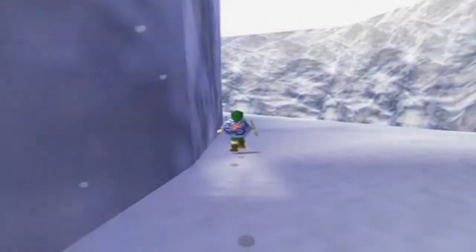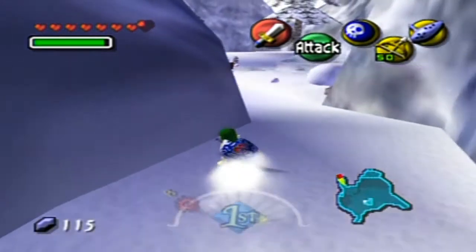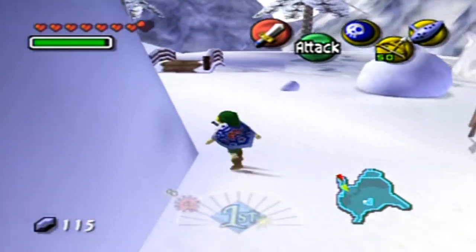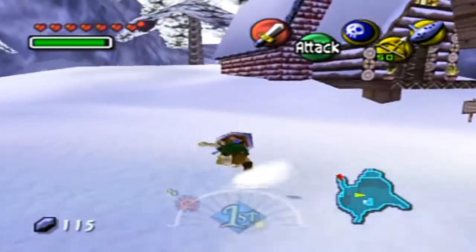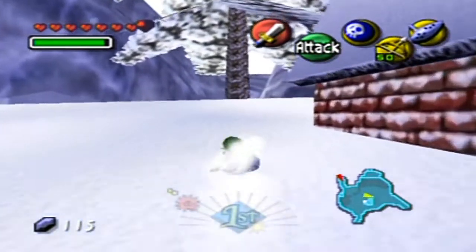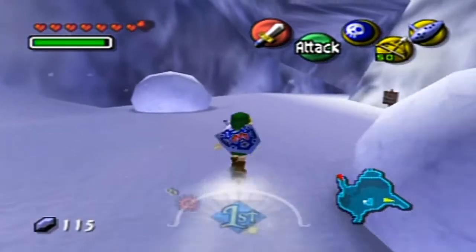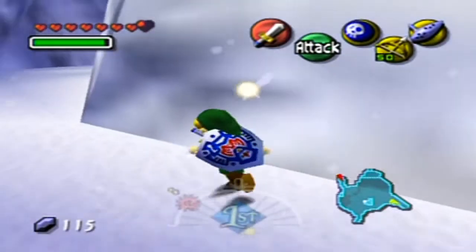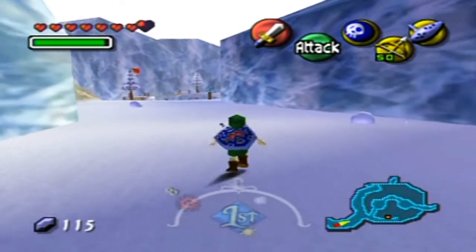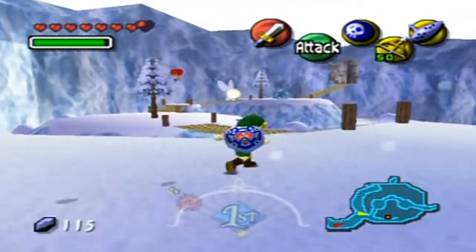That's the basics of the area. As I said, there's not really all that much over here. I could have gone in a different direction to get things going quicker, but I wanted to show you around first — just to give you an idea of what we might need to do in the future. The actual place we should be going to is Goron Village over here. Beware of the White Wolfos. An incredibly easy enemy — anything but that. And a Tektite. An incredibly easy enemy. Anything but that.